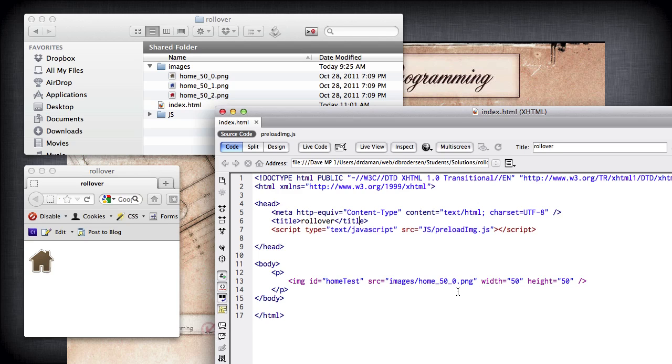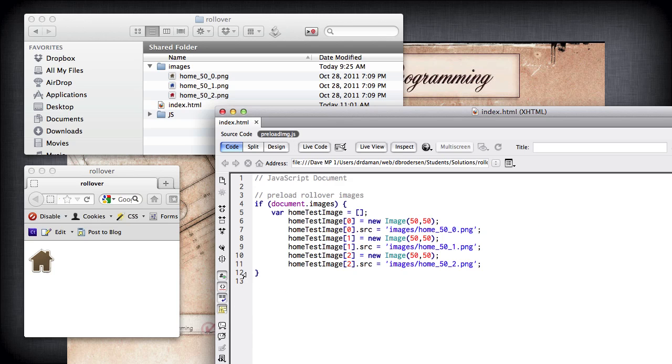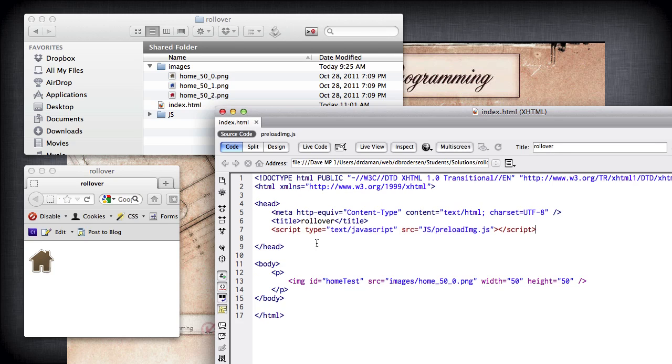Okay. Now that I set everything up for preloading the files, one thing that I did want to say is that if you did elect to put the preload within its own function, then immediately after the script tag right here, you have to put in another script tag that calls the function. Okay, so we'll leave that the way it is right now, and to keep the video from becoming too long, I'll go ahead and quit here and then start up another video. Okay.